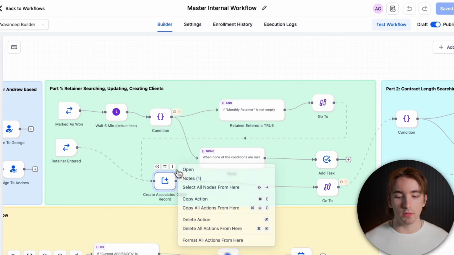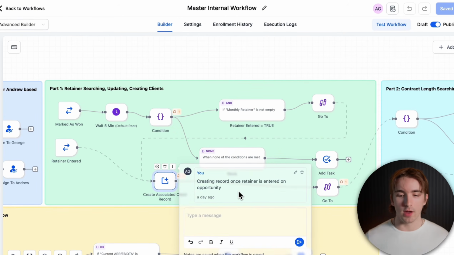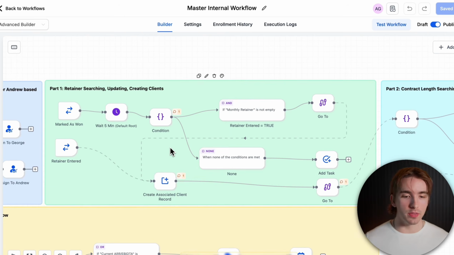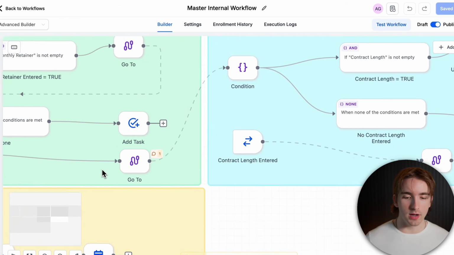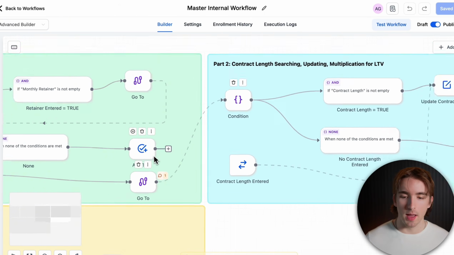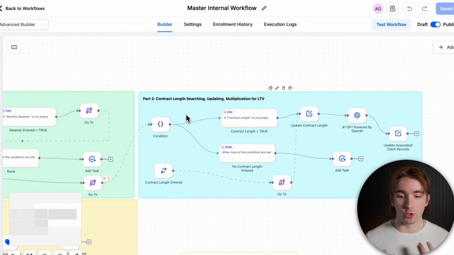And again, I would highly recommend you leave comments, not on all of your actions, just the ones that are a little bit more complicated, that have multiple filters that might be difficult for people to understand. And again, as we were talking about with that organization, here we have part 1 of a workflow, and then we have part 2. And you can see these are connected via a go-to action, but we're still keeping them organized because they're doing different things.